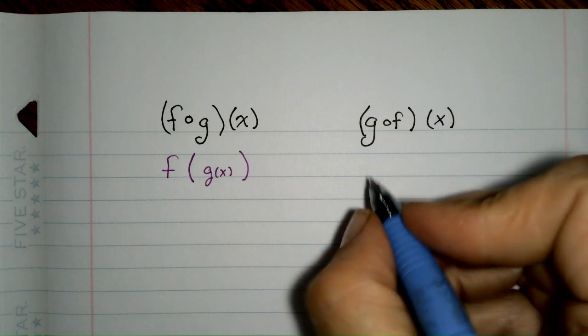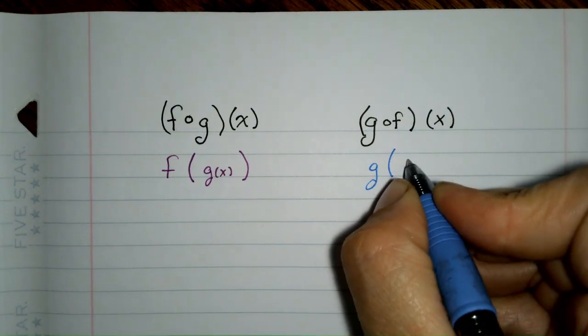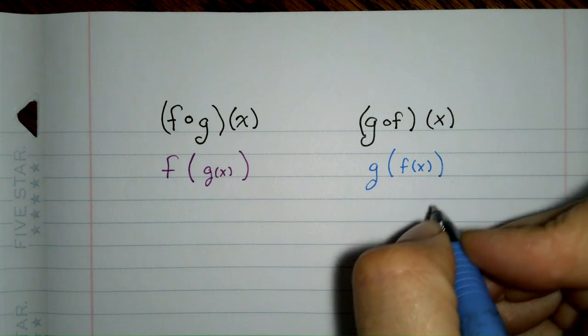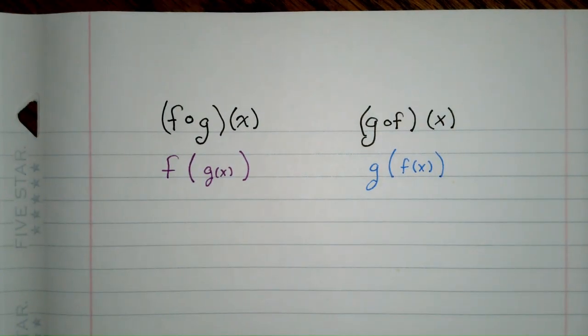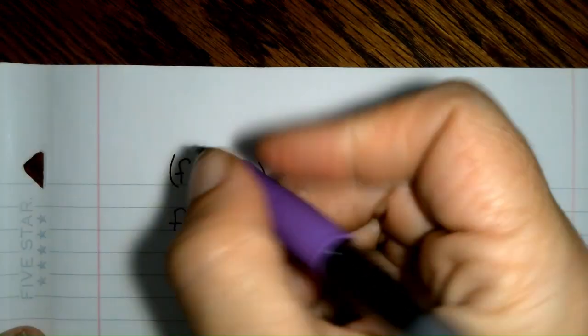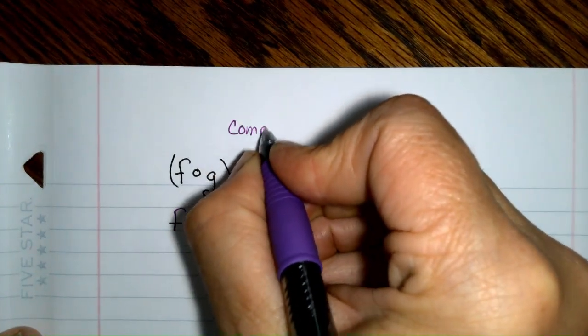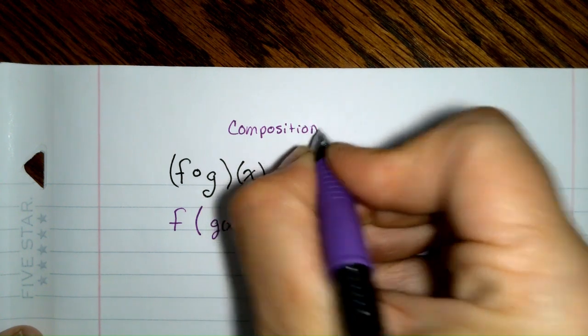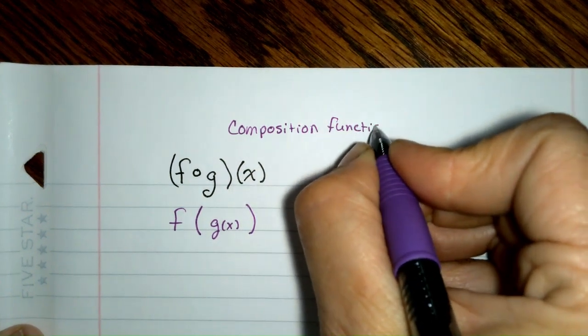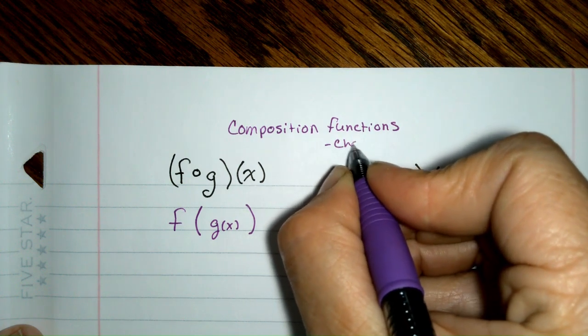And you might think, well, why would we use that? We never use that. Actually, computer programmers kind of use it a little bit, or a lot. And you actually experience this whenever you go to the store. Let's say you go to a clothing place and you have them ring up 4 or 5 clothing items, but then you have 20% off, and then they add tax on. They're actually doing this composition function, because they're doing one thing and then the next and then the next. They're not adding your 3 prices together at the end. They're doing a chain reaction. So a composition function is like a chain reaction.